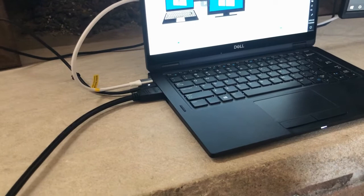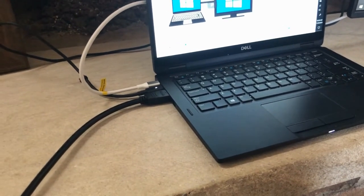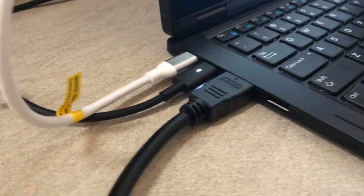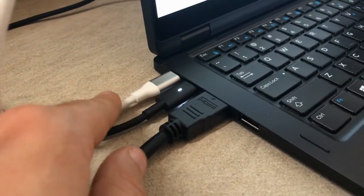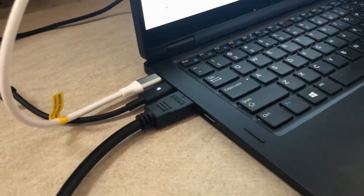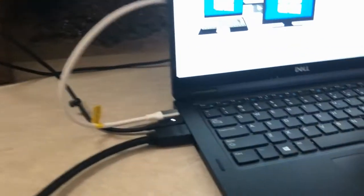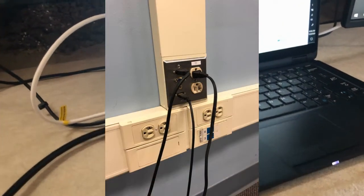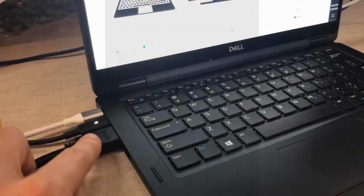The first item we'll have to look closely at is exactly what cords and how to connect to the side of our computer. I have two different USB-C cords connected as well as an HDMI cord. The HDMI cord is going to remain the same — that is normally connected to your larger projector screen. Yours may connect to the wall if it is with your smart board projector, but you're still using your HDMI cord.